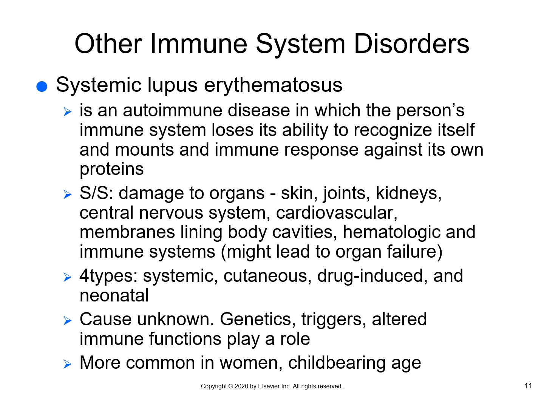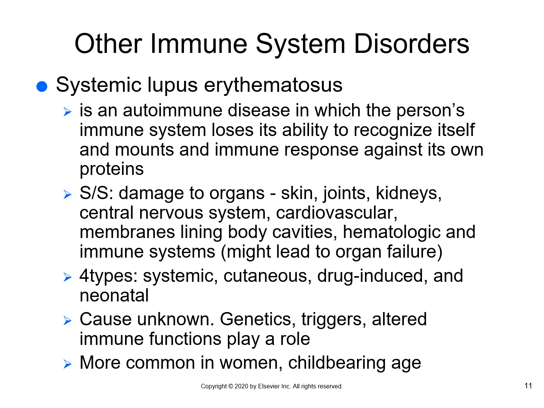Systemic is when there's multi-organ inflammation. So there are multiple organs that are being affected. Cutaneous is when it's the skin that is being affected, and then we have the drug-induced, when some drugs are actually causing this autoimmune disease. And then neonatal is, of course, when the newborn is actually having this disease, because what happens is that the newborn receives the antibodies from the mother.